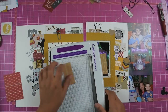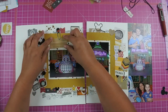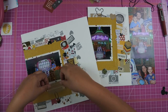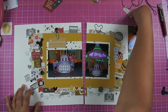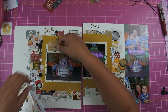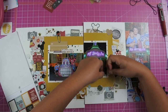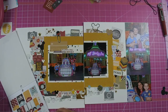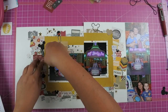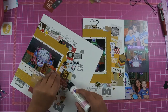And I'm going to use this little piece here for my journaling. I am just going to use a statement from the website. It says, all the cars were dressed up in their carstumes to celebrate Halloween. Then I pull out the little phrase stickers and add a couple of the phrases around the layout. I've got photo op over there on the left. I've got 100% fun up there on the right. And then I'm going to go in and adhere everything down with liquid glue just to make sure that it sticks.